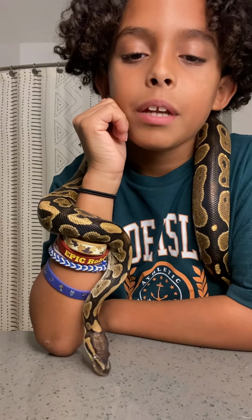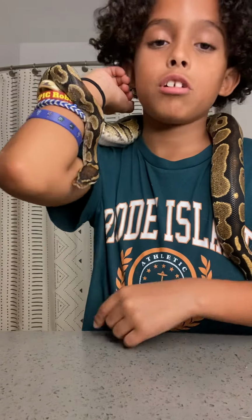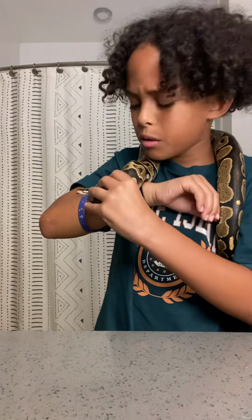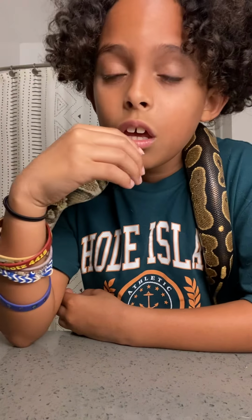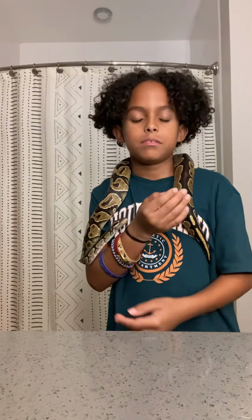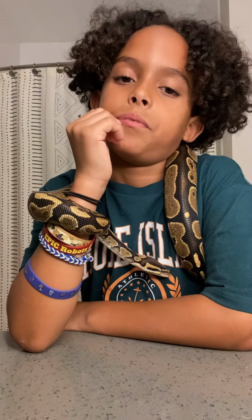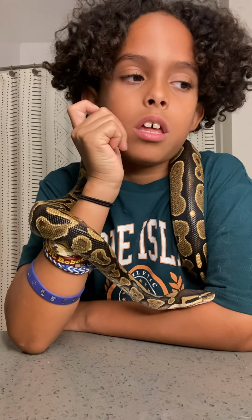Yeah, they named him Banana. This little guy, and this is a boy. His name is Loki Moore. You don't know his middle name. But yeah, I held another python, which was a baby too, and that one was as long as from the tip of my big toe to right here at my waist. That's how long it was. And I have a picture of me and Gianni holding the snake.